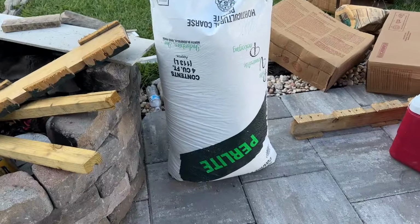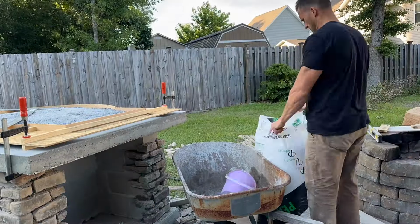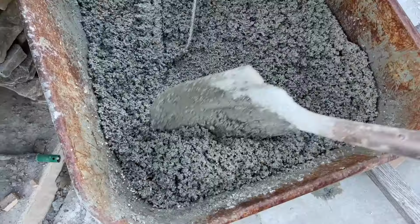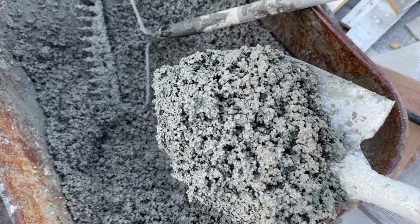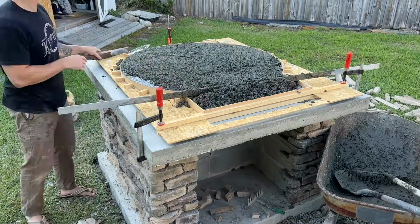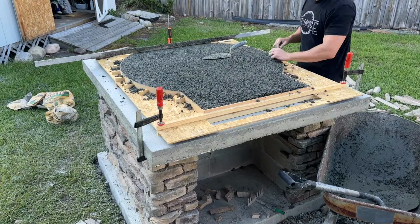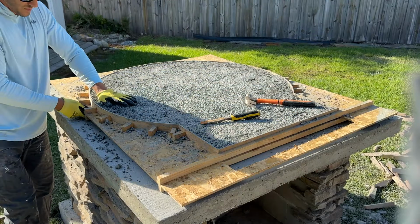The perlite I was waiting for finally showed up, so now I can pause doing the stonework and finish laying the insulated foundation. Again, this was a big error on my part. You do not want to do this in 2 pours. You got to do it all in one shot, and I recommend doing a 3-to-1 ratio of perlite to Portland cement, not a 5-to-1 like I did. The more perlite you have in there, the better heat retention and insulation properties it's going to have. So it might be worth your while doing some experiments. Another reason it may not have turned out great for me is I didn't compact it enough at the edges. You'll have to make your own decision and watch some other videos, but a 3-to-1 ratio is definitely strong enough.